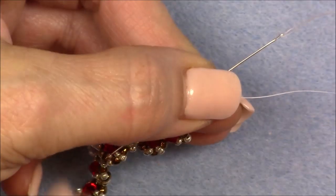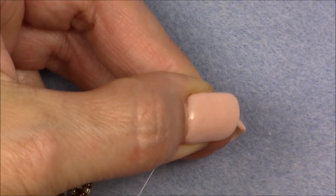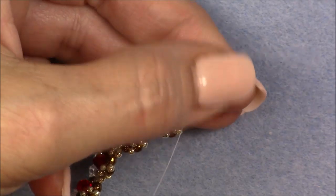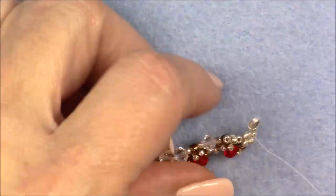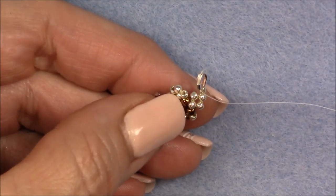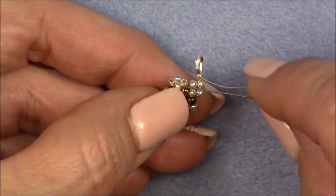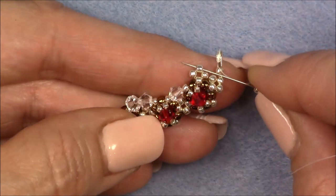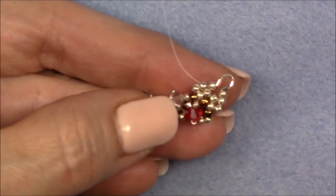Put my thumb over it, and I'm going to pull my thread slowly, guiding the thread into the divot on the top of the wire guardian, and then I can just pull it down towards my piece. Now, it's going to be a little loose until I get the next part anchored, so don't worry about that too much. Pick up another 11-0 seed bead, go into the top bead on this unit of right angle weave. Hold your thumb over it and guide it through nice and gently, like so.